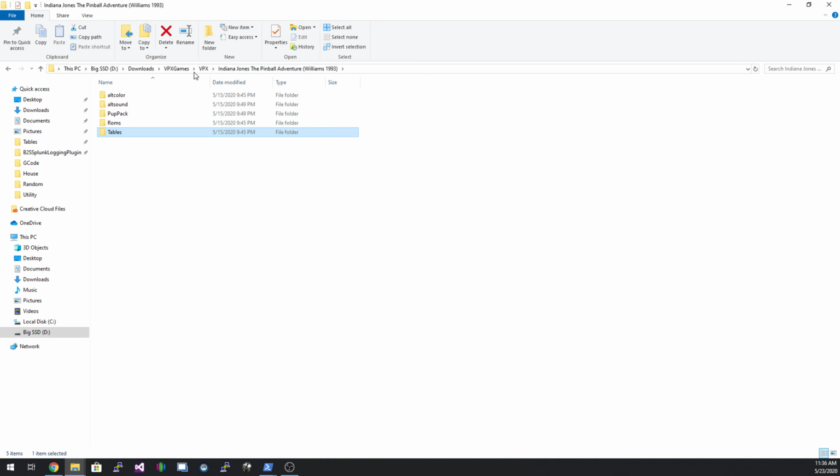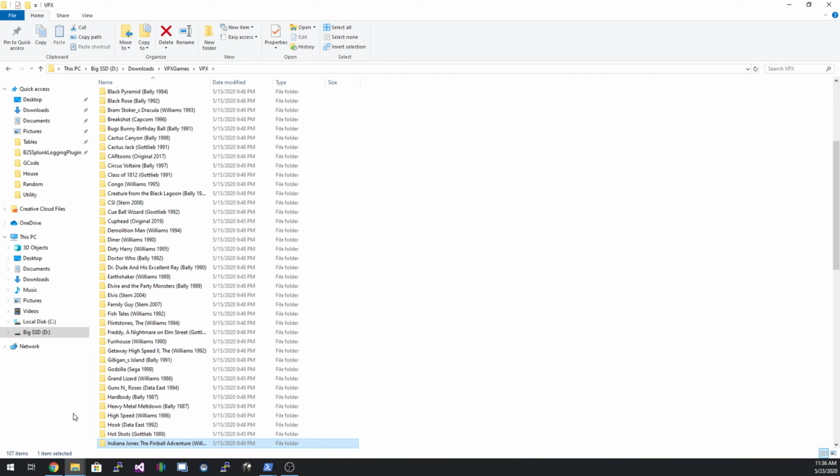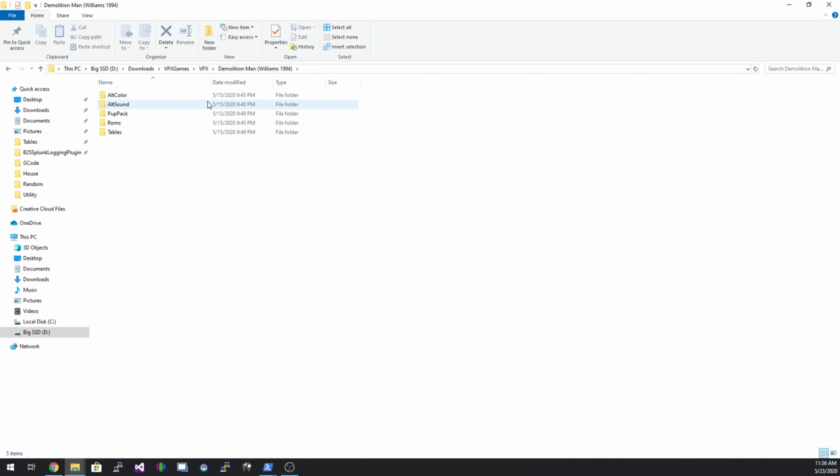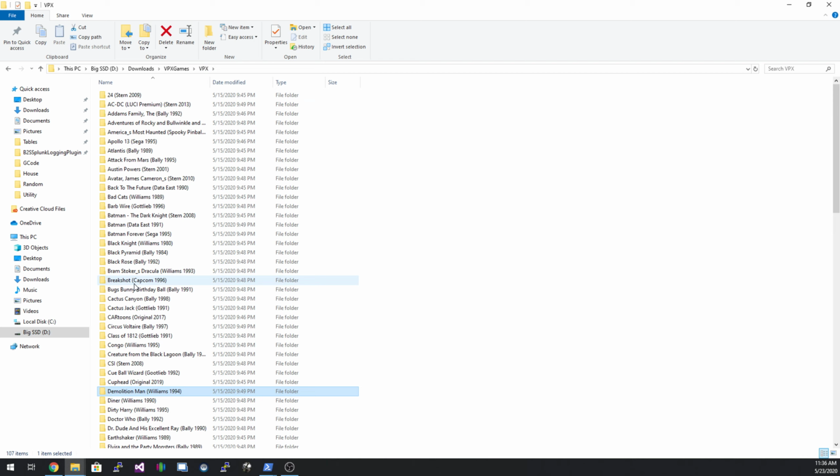Unfortunately, if I wanted to take 107 of these items and copy them to my pinball or my pin cab, it would take a while, right? I'd have to go through every single one, go through each one of these and move them where I need them to be. But all that being said, this is a very nice organized way of maintaining these long term. So I thought, hey, why not write a script that kind of moves them back and forth?